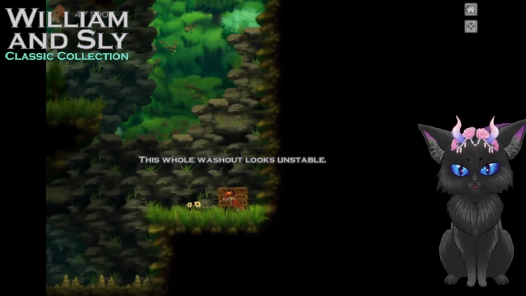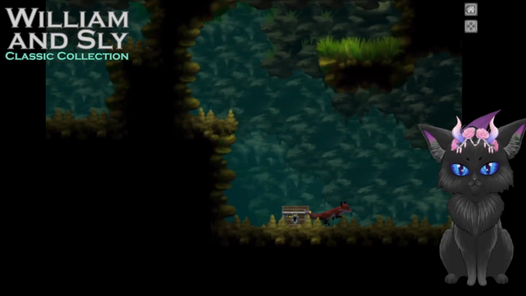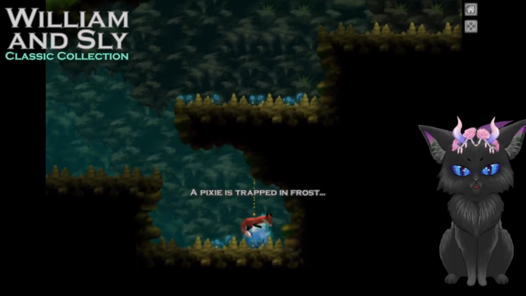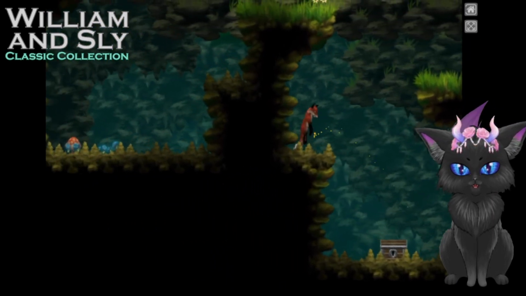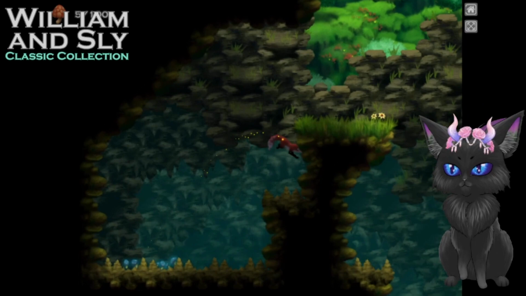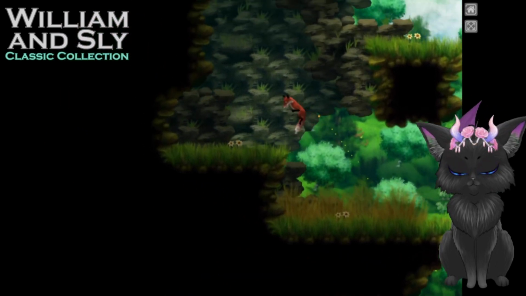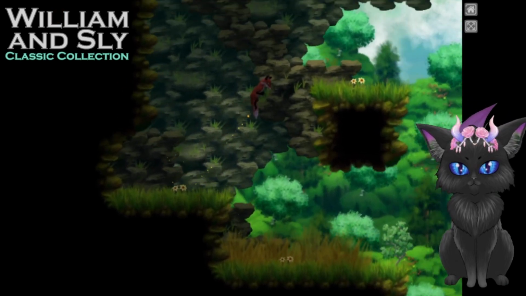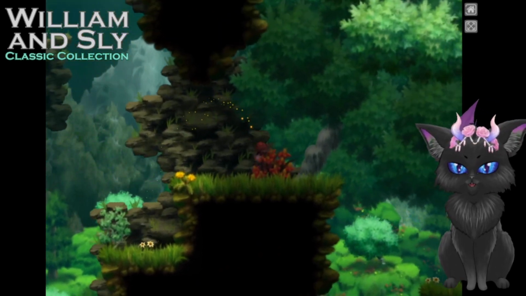What does it say? This whole washout looks unstable? I don't have a key. I haven't been getting any keys. Whoa! Pixie's trapped in this frost. What do I do? I don't have anything to help it. Maybe I can get some special powers somewhere. I don't know. Seen any runes yet?